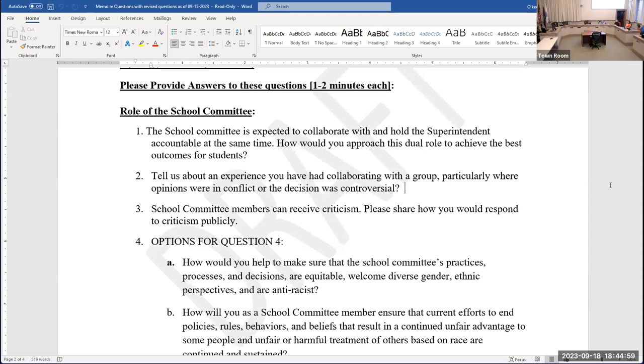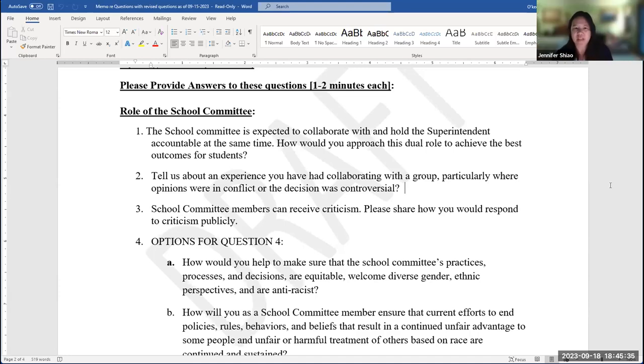So I'm struggling a bit with this because it's going under the assumption that a committee member is expected to respond publicly to critiques of them, of their work or of themselves. When I don't know that that's always needs to be an obligation for a role. I think sometimes internal reflection and behavior change is more impactful than public response. Well, public acknowledgement can be important. So I am struggling with this question. I'm not offering any changes right now, but I'm struggling with this question. Thanks. Okay. Jennifer?